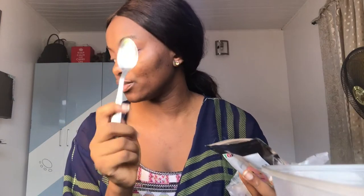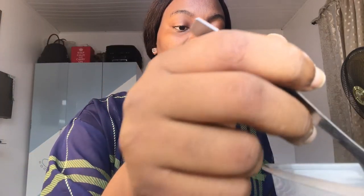So I'm just gonna take out a little bit, and I have a bad spoon. This shouldn't be the spoon. Make sure you use a plastic spoon too, but I can't find a plastic spoon right now. That's the reason I'm using this. Okay, so I'm just gonna take a little bit, just a little bit, and then I'm gonna go ahead and mix.